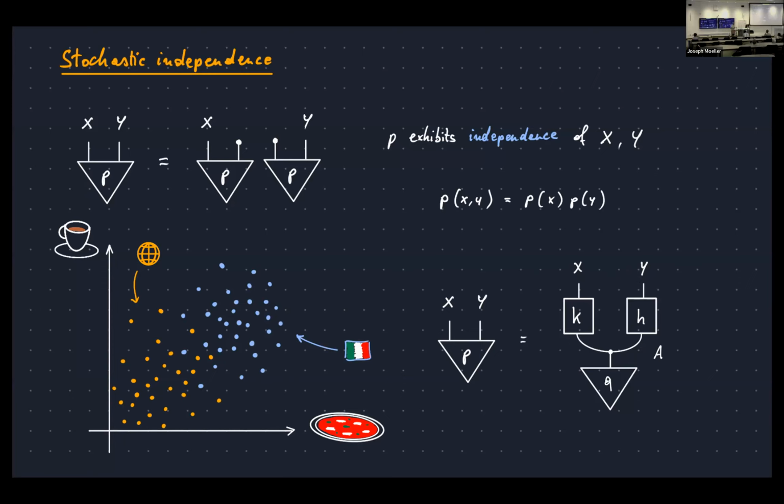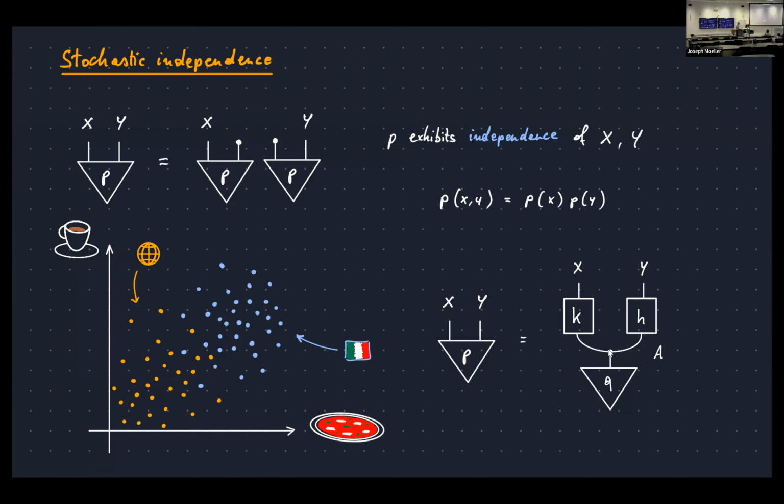All right? Now, is this clear for everyone? Because this will be crucial in the rest of the talk. And this is one of the places where Markov categories really shine. So before we go on, any questions or anything not clear? Okay. So it's important here that if K is the probability of eating a lot of pizza and H of espresso, then you need to test them on the same person. That's why you're copying here, okay? So these are the X and Y coordinates of the same point. And that's where the copy maps come in.